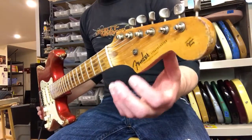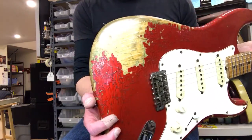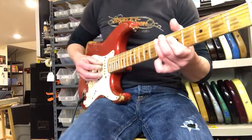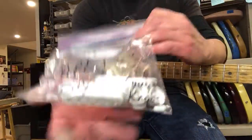I put on an NOS decal because the other one was half worn off. And the way I look at it, if you got a maple neck Stratocaster, you need a correct decal. So now you can say, why didn't I change the pick guard? Which I have some all '55 Bakelite in my shop.